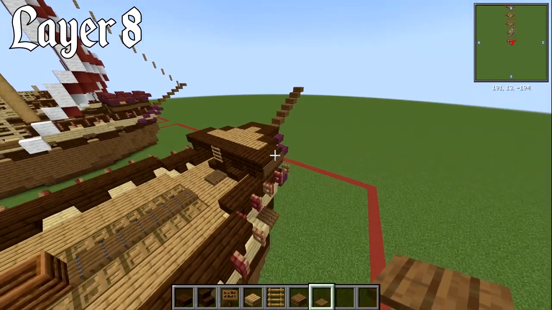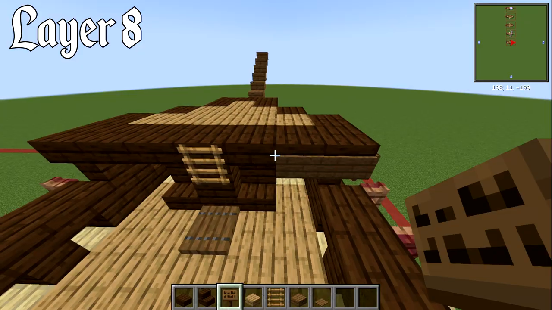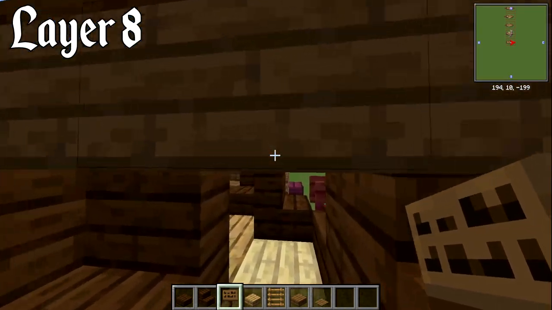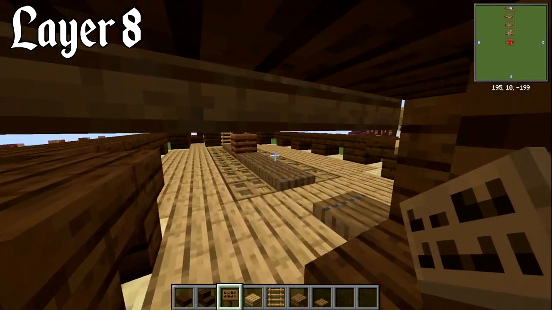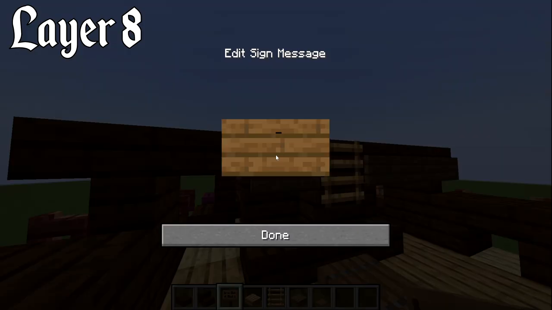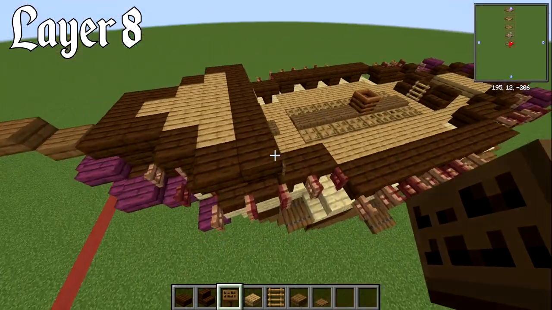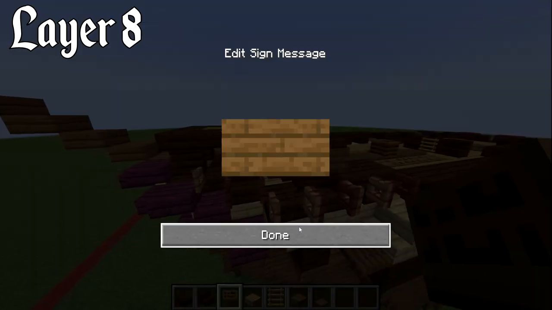Of course. So what we're going to do is, yeah, we're going to have the signs going around just on this top layer. Does mean that when you go into here, it's quite cramped. But I quite like it. It makes it look like you can't go in there, but you can. I don't know why I like that. I have no idea whatsoever. But yeah, whack these on here. Work your way around. Keep going.